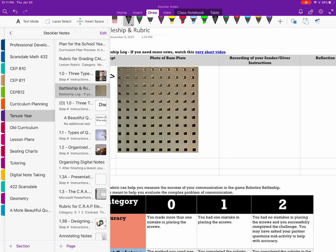So you guys are going to use the draw tool over here, and you're going to try and label step by step. If you were the sender, you're going to say exactly what you sent to the giver. So over here, if you said move your hands to the bottom left, you would record move your hands bottom left and place a screw. Every word that you state, you should try and give those instructions and write them in this section.